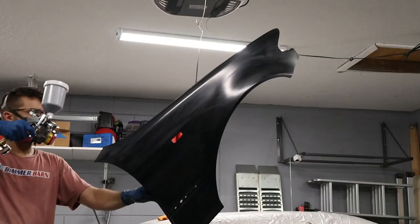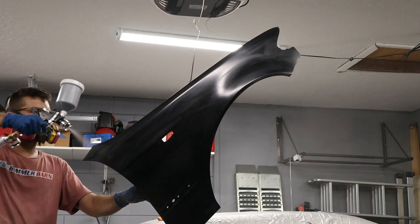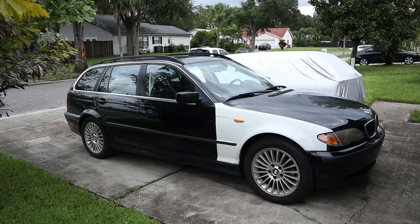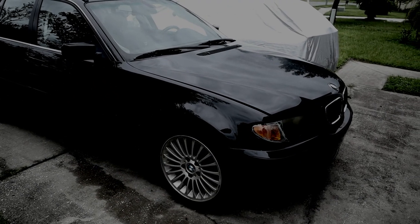Today we are not doing a tutorial. I'm not recommending that you follow my lead because we're doing something that I need to practice and work on, and that is my painting skills. I finally decided to invest into my first paint gun, and today we're gonna be trying it out on my E46 wagon, and we have to turn a white fender matching black. So come along with me on the journey and let's see if we can get this thing looking pretty good.